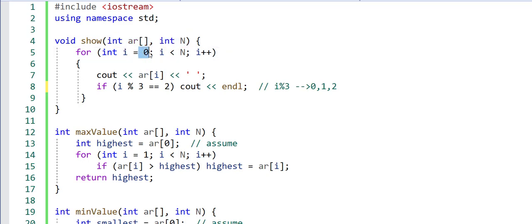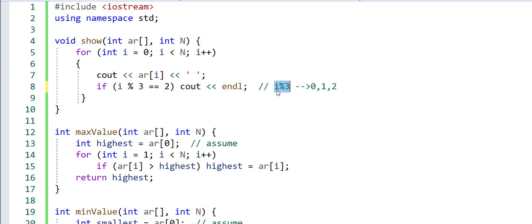Show would take that array, any array of integers, as long as we know the size of it. We'd start with item 0, go to the last item, one at a time. We'd print out an item from that array, skip a space so it looks nice, and then we would ask what number item are we printing out, from 0 to n. We divide it by 3. If you look at the comment here, recall that this is a remainder we're asking for.